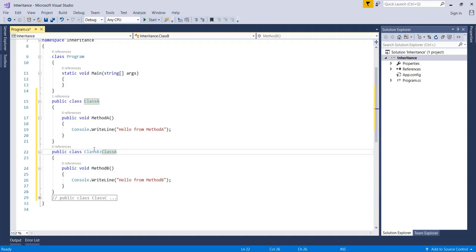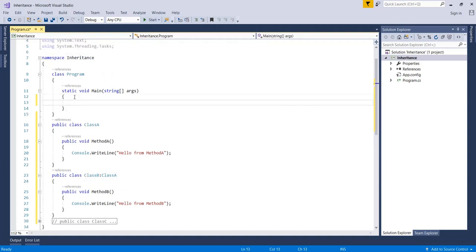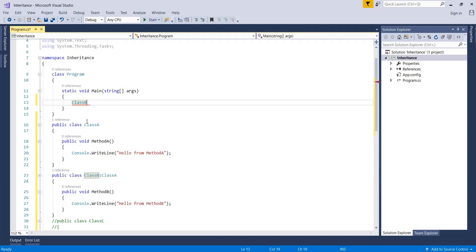It means that whatever is inside class A will be accessible to class B. So to see the result, we will create an instance of class A and an instance of class B. How do we create an instance, or object, of a class?